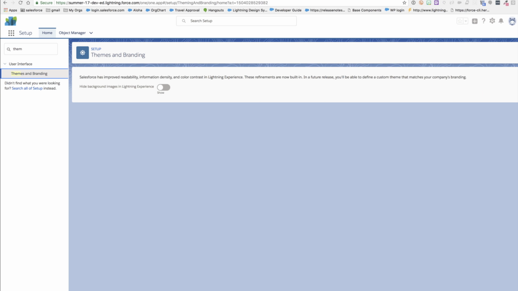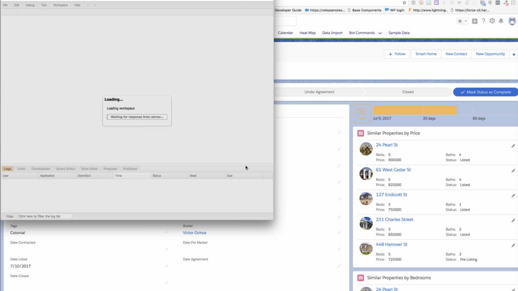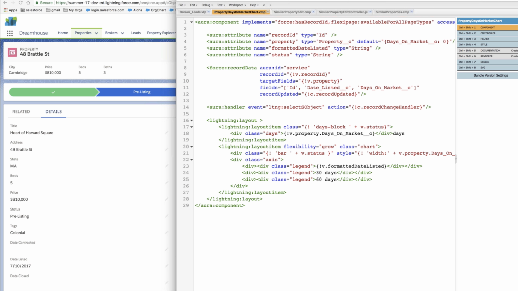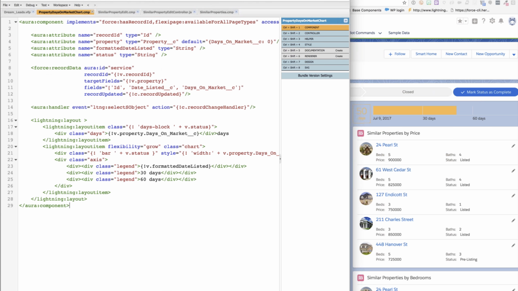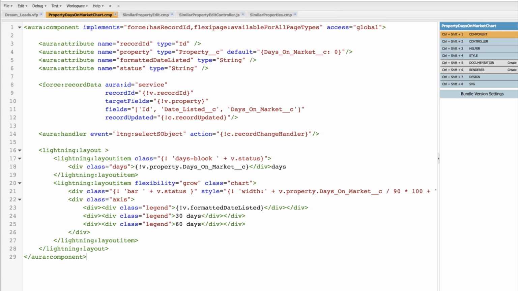But I like the background. I like the pop. But what I want to do is update this particular component so that it looks proper. So the first thing that we'll do is we'll go back into our developer console for this particular org. And we're going to take the first page there, the first component. Let me just make this a little bit bigger here so you can read it without having to squint. And here is that component.